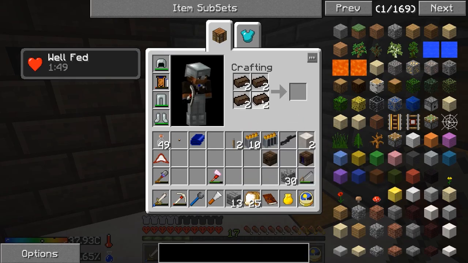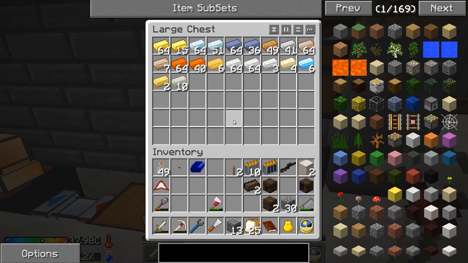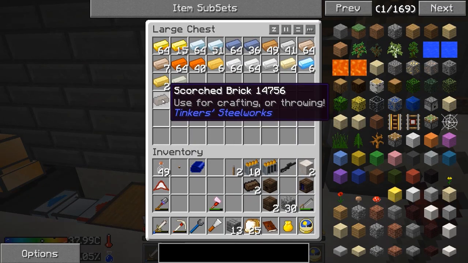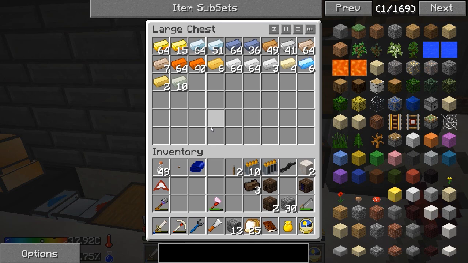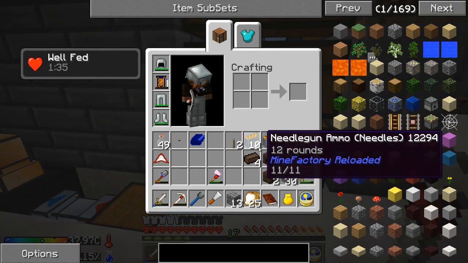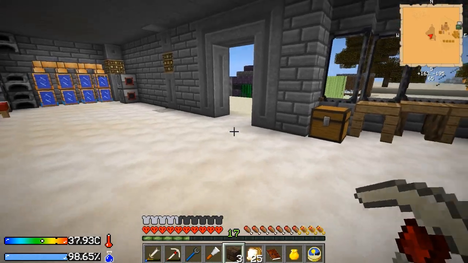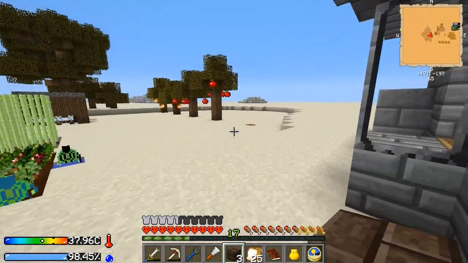Alright, good. We're still making. We need 3 more scorched bricks, and we should be good. So we should have one coming in, one more. I just saw it make over there, so we should have it coming in. And I'm hoping this should work. Alright, awesome. Alright, so we do that. Let's go ahead and head outside. We'll go ahead and finish this multi-block.